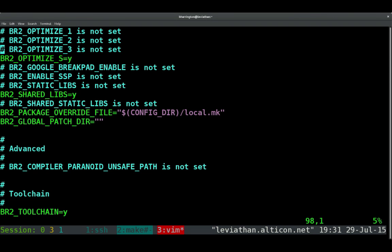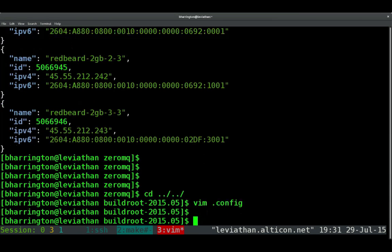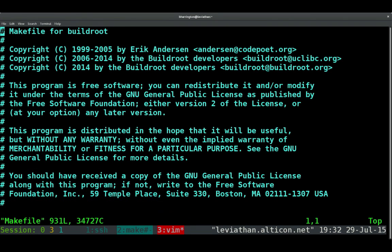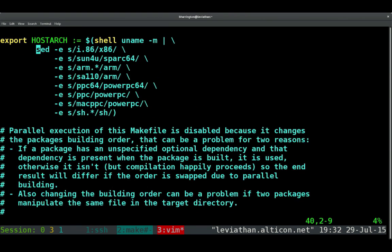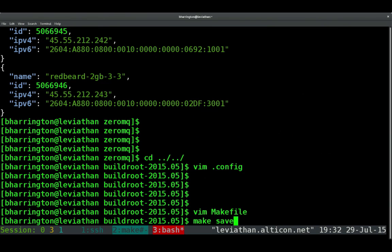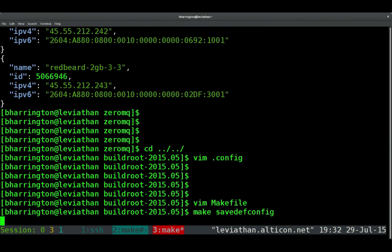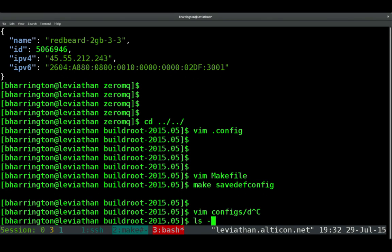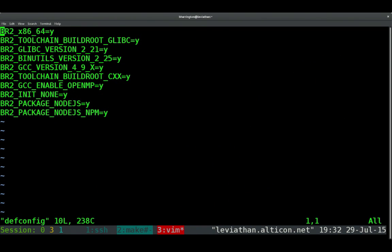Use those tools. This is great for making like a backup. But they also have a process called make savedefconfig. Everything is built from this awesome makefile, which Crawford, who was the picture of the dumb developer, is anything but a dumb developer, and he rails against poor makefiles day in and day out. He's a hero of mine. Within this makefile, they have things like make savedefconfig. When you run that, it will output a minimal version of your config in defconfig. And you see that's just the changes I made. There's literally nothing else. So I can now back that up, and when a new version of Buildroot comes along, I can have it generate the full config file from that defconfig and go to town.